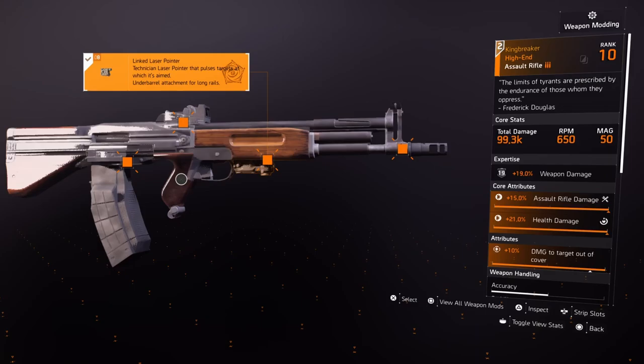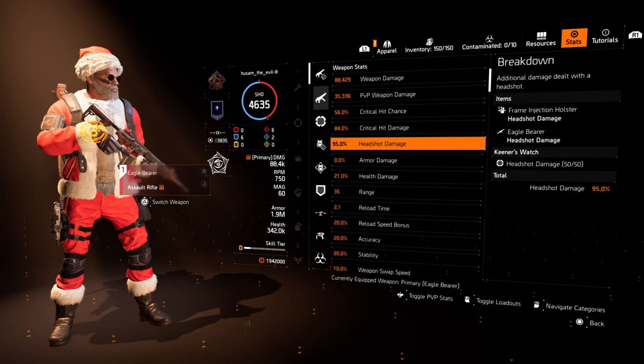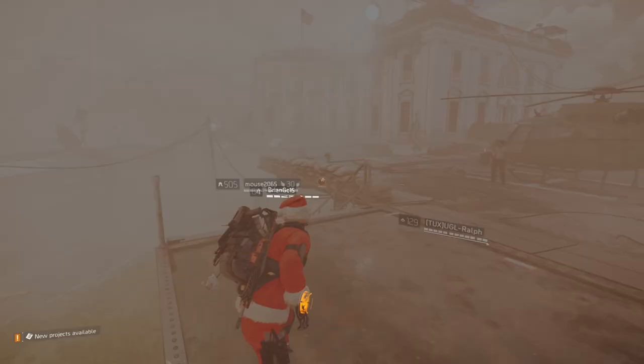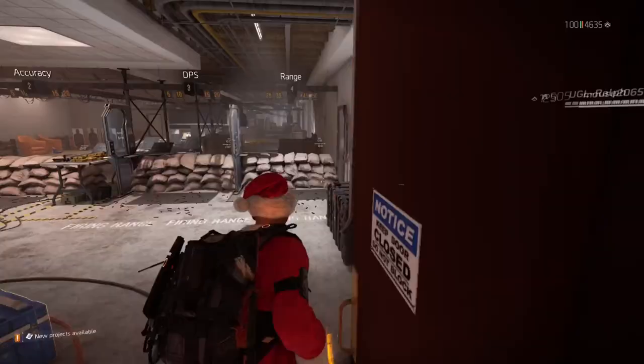So let me show you the numbers, guys. It's 56 crit hit chance, 84 crit hit damage, and 95 headshot. With the King Breaker, the crit hit chance is the same, the crit hit damage is 69, which is 70, and headshot is 85. So why are we using the backpack, actually, guys? Let me show you in the shooting range.